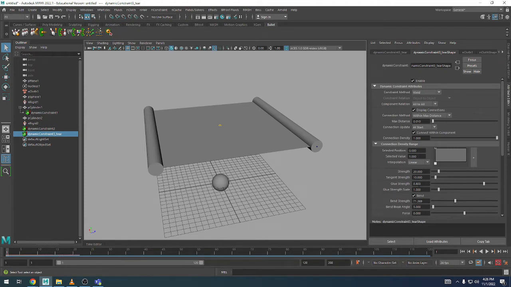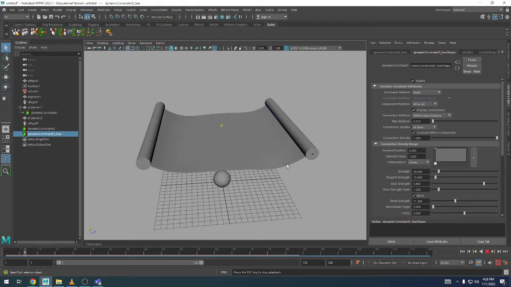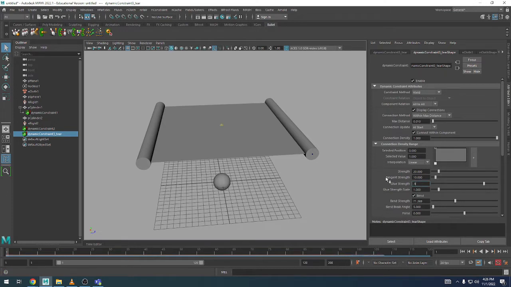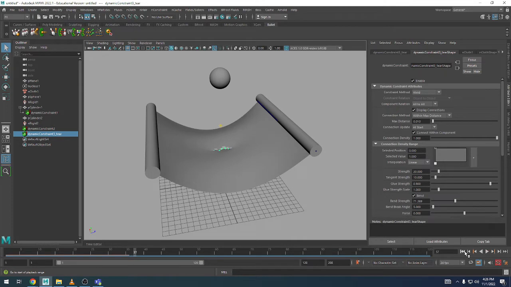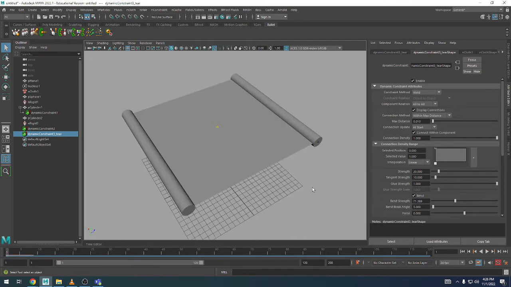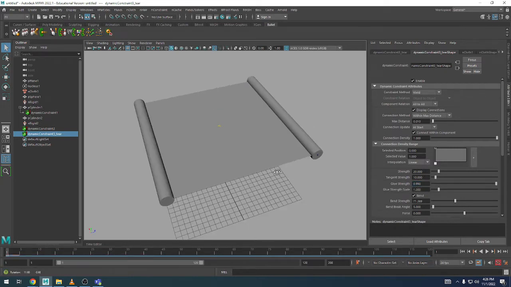The best way to find the value you want is to just half it. So start at 100%, half it. If that's too much, half it again. Or if it's too little, go halfway in between there. So that's why I'm at 0.8. And that still seems to be too little. So I'll go halfway between there. That'll be 0.9. Seems like it's a pretty high value that it needs, so let's try 0.99.